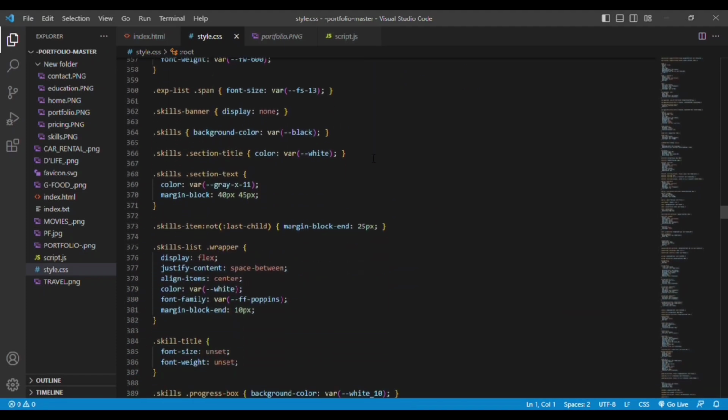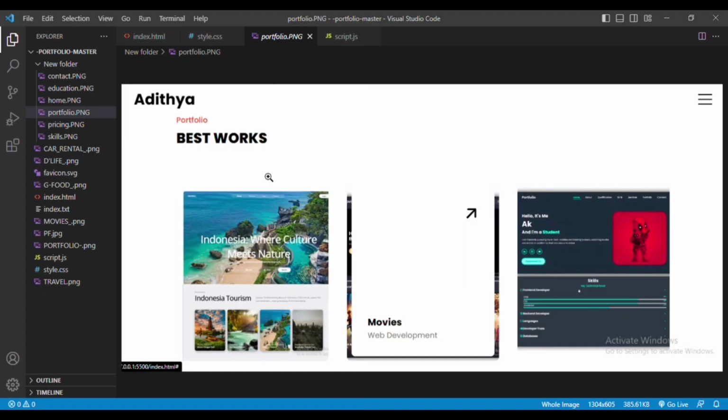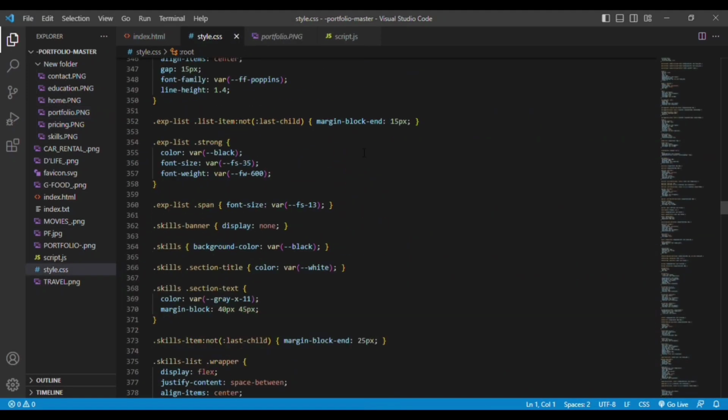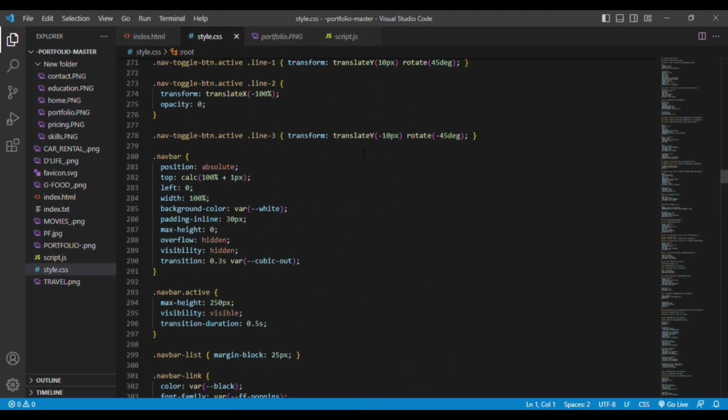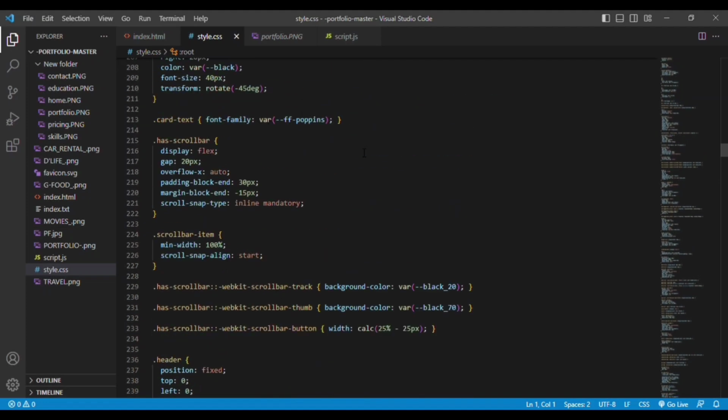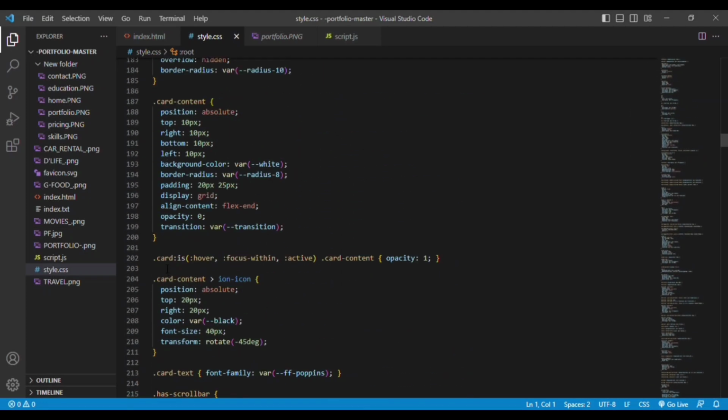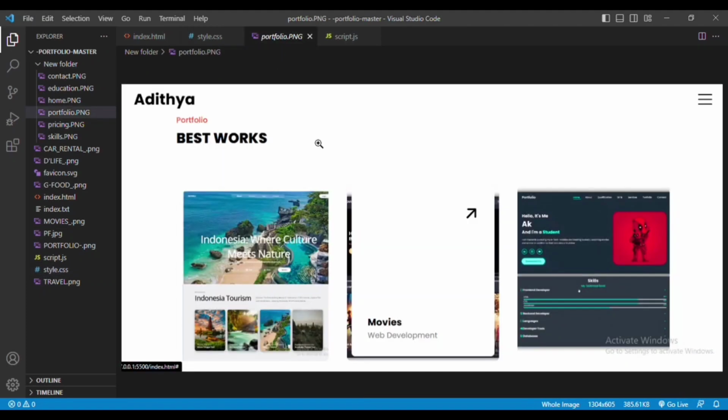And we have already given the default values, that is, whenever you hover onto these images, you can see a card will appear on it, and it will showcase an arrow, as well as it will showcase the details that we have added, movies and web development. You can see here, I have already told you about the card. Here you can see whenever you hover onto the card, the opacity will become 1. And what is this opacity? Because we are adding an absolute to it, so it will hover onto the image, a card will be shown, and data will be shown with an arrow mark, that we have already discussed.